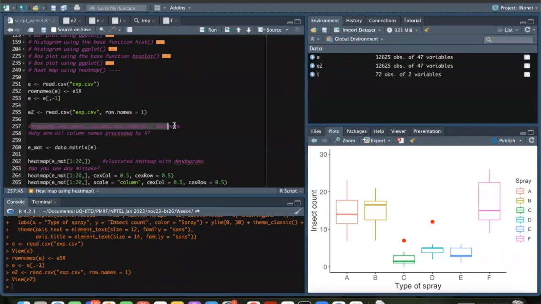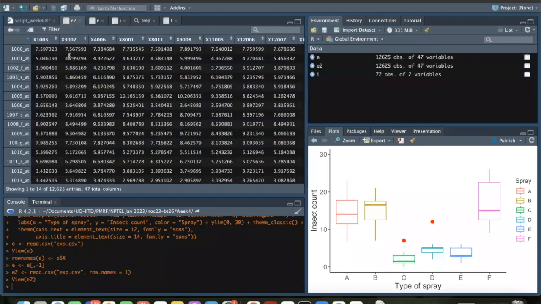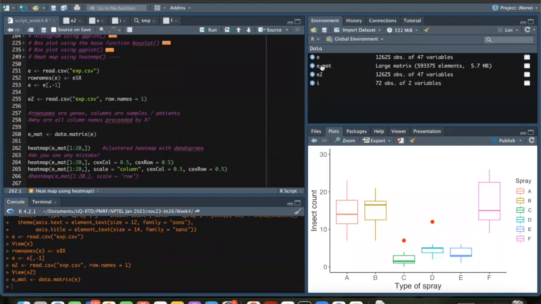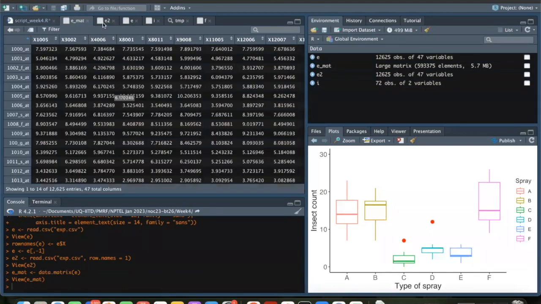It's always recommended that these features, whether these are gene names, something to do with transcripts, or proteins, whatever these are, should be row names, and your sample information should be columns. All right. Now we know that each of these is our actual data, everything except the row names and the column names, everything that is a number. These are numbers, so now we can convert it into a matrix. We have E mat. If you look at it, these 3 are absolutely identical.